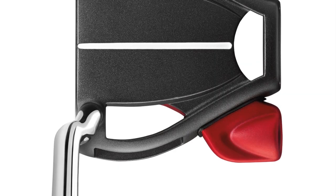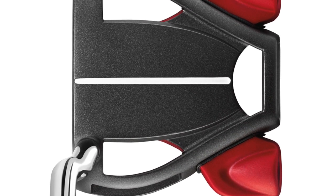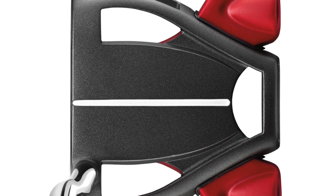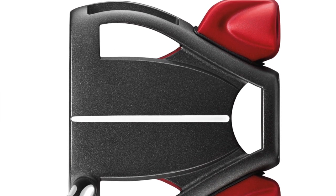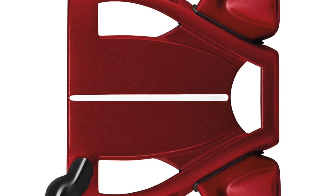Taking what the company had learned from working with Jason Day, TaylorMade decided to make 15,000 Spider Limiteds available to the public. These putters are exactly like Jason Day's, except they're black with red accents and have a single white alignment line running across the top, going for $219 each. They also made a Spider Limited red — 2,000 of those available to the public at $299 each. I'm David Dussek for Golf Week.